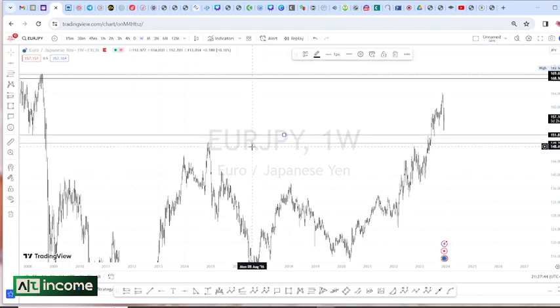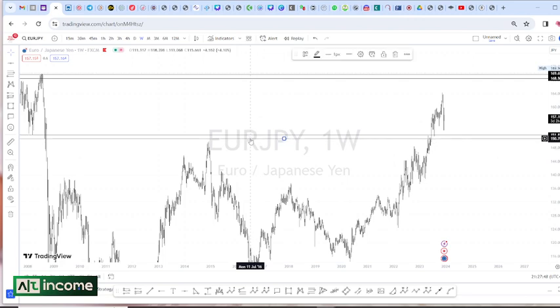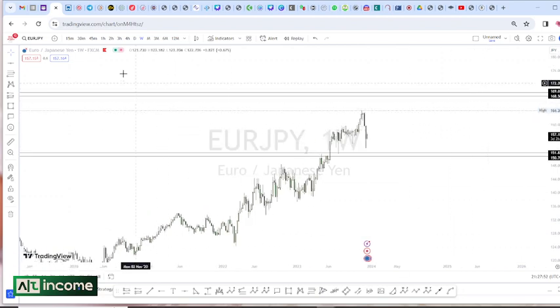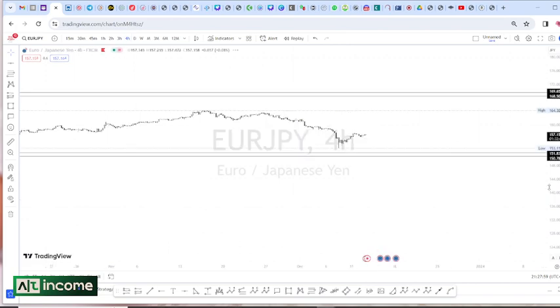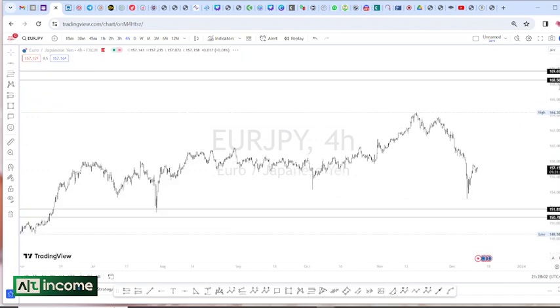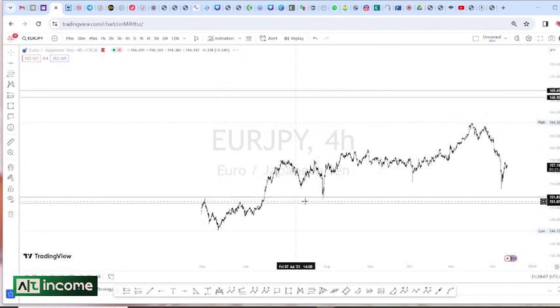So basically I've been able to mark up my clear levels. Let me adjust this here because I saw something a little bit here. I've been able to mark up my levels. What I need to do is to go to lower time frame and then look for all these supports and the dynamic support and dynamic resistance we are looking for. So where will I start looking out for it? I will start looking for it from what I just drew.